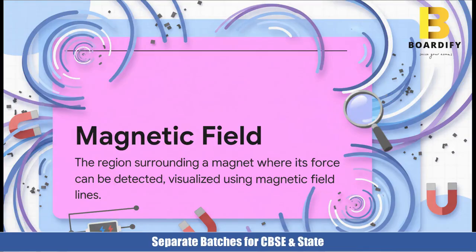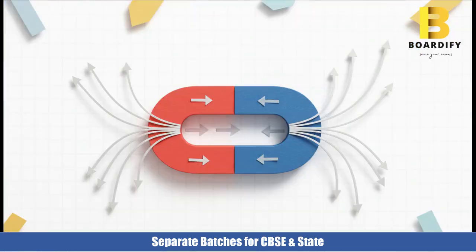And to see it, we draw something called magnetic field lines. Think of them as a map that shows you exactly which way the magnetic force is pointing and how strong it is. Now this is pure exam gold, so listen up. These field lines have rules. They always flow out of the North Pole and into the South Pole on the outside, forming complete closed loops.